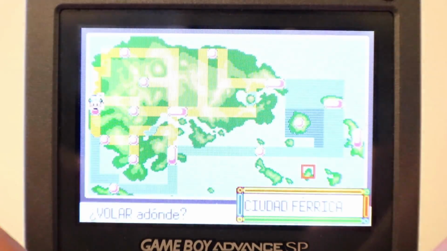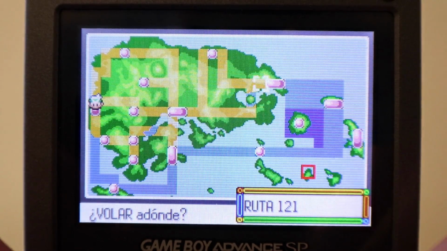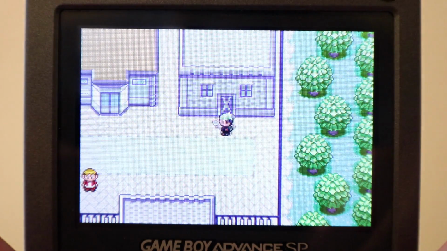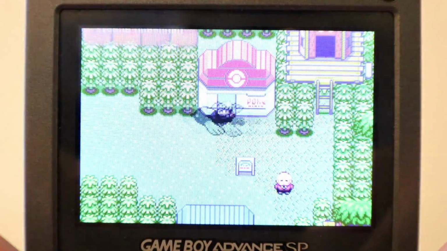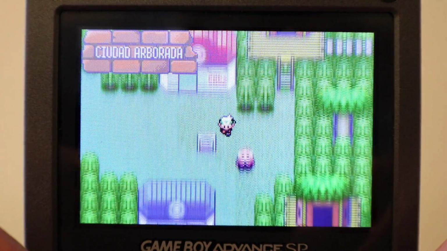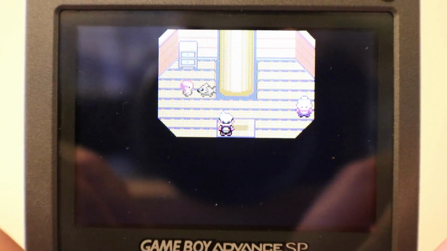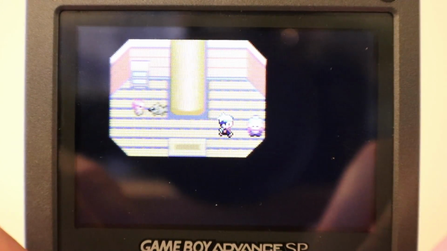So a good thing to do before you start this is to go and catch Groudon, Kyogre, and Rayquaza, because I know the glitch only works if you go to the underwater cave that Kyogre lives in, and Rayquaza is good for Fly and stuff like that.